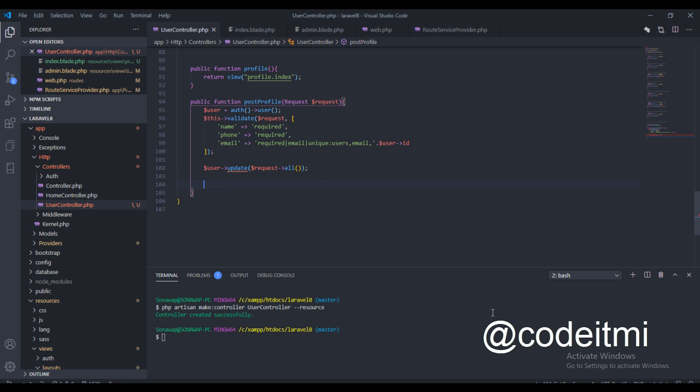This will update the user profile now, and I want to return a redirect.